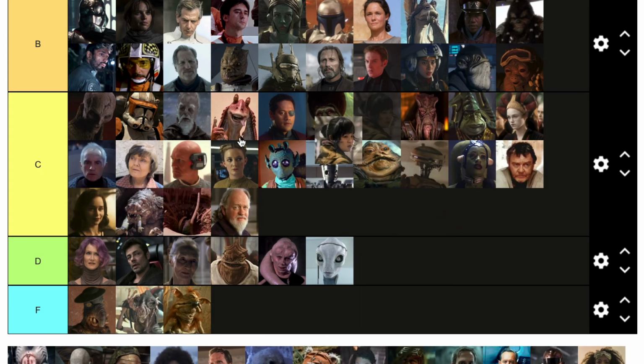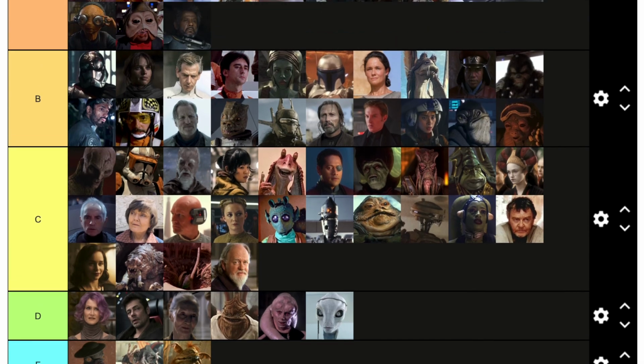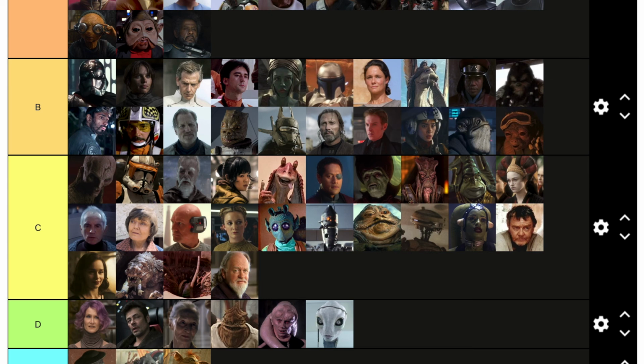Next up is Rose. Good old Rose. I think I'm gonna put Rose here in the C tier, right next to Jar Jar for being one of the most hated upon Star Wars characters. Guys, Rose definitely just does not deserve the hate. Like, do I think she's an amazing character? Not necessarily. Do I think she could be? Yeah, for sure, if she was expanded upon more in maybe a show or something. But yeah, I mean, Kelly Marie Tran, honestly, she gives a great performance as Rose. Rose is really not that bad.